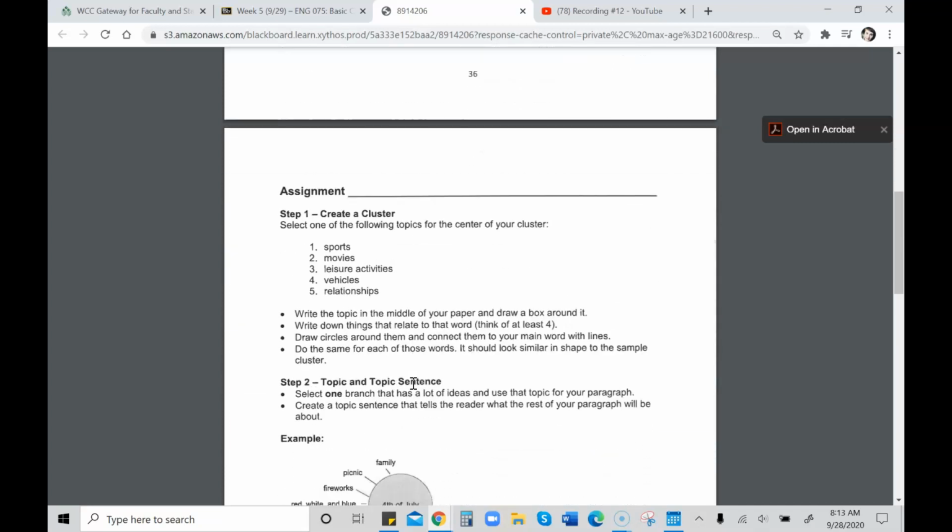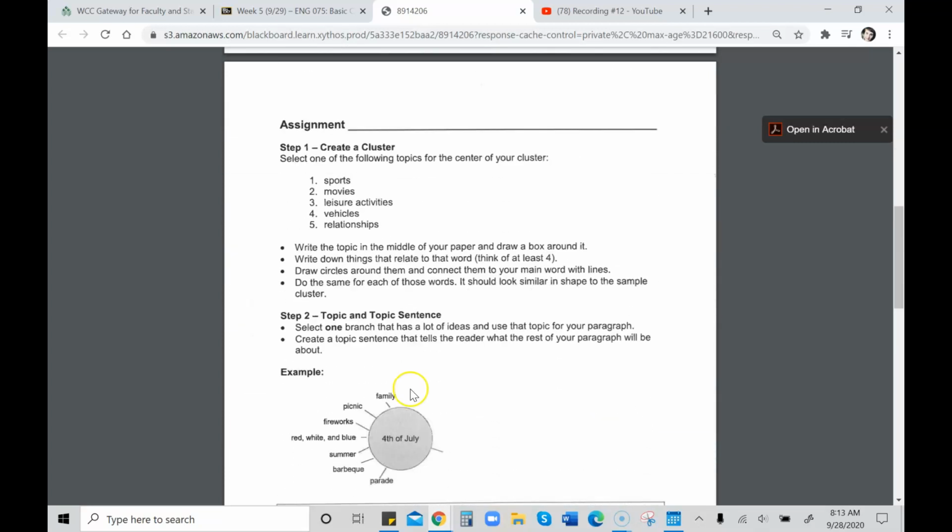So as we scroll through, you'll see where we start this assignment. Now, again, we've given you some general topics from which to choose, and you may have already written a really good topic sentence for these in Writing Center number 3. You're welcome to bring one of those here. If none of them match these 5, that's okay. You can go ahead and pull anything from your topics from last week. You're not bound just to these.